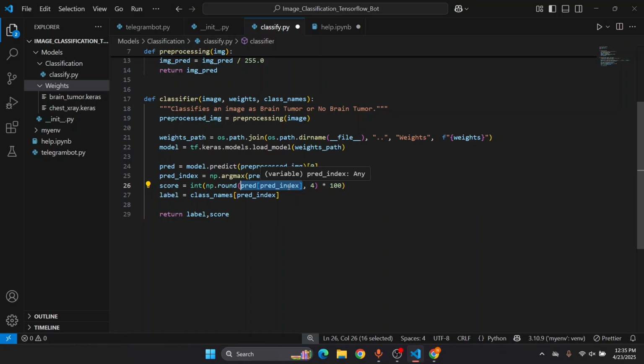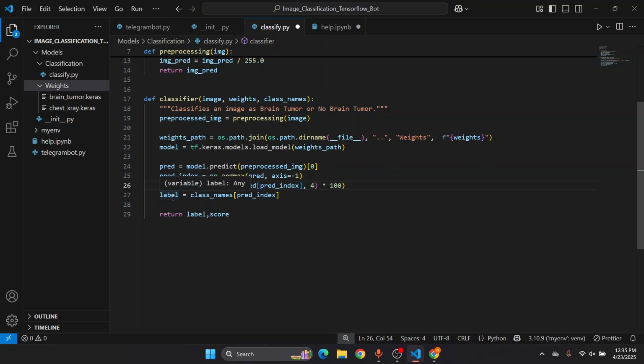From this we get the highest score, and I am rounding it to 4 digits. After rounding it to 4 digits, I am multiplying it by 100. Even if the value is in float format, I want to convert it into an int format, so I am using int here.